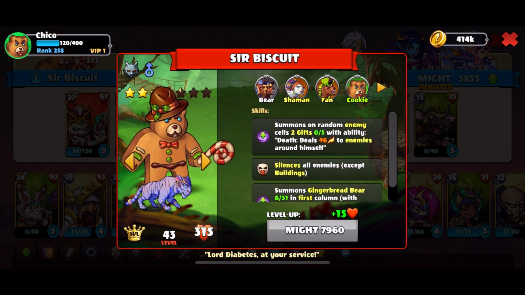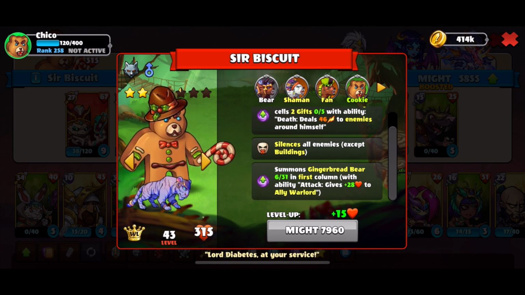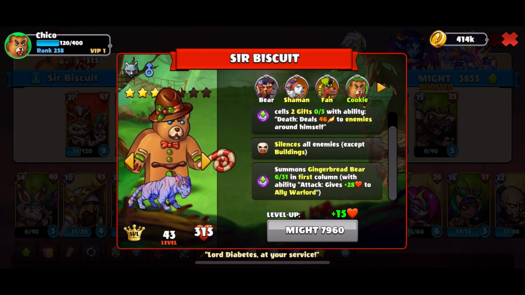And then the next ability is silences all enemies. Pretty self-explanatory there. The silence ability does take away every ability the heroes are using, except for the ones that have ability immunity, which protects them against being silenced. And then the last one summons a gingerbread bear with health 31 and attack 6.